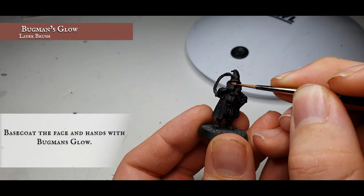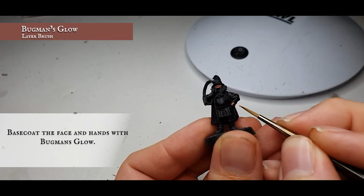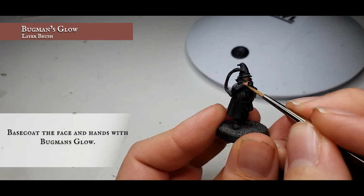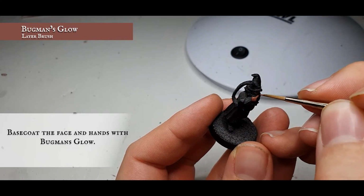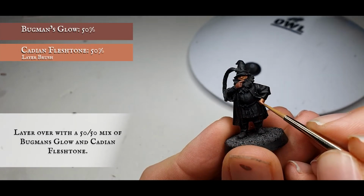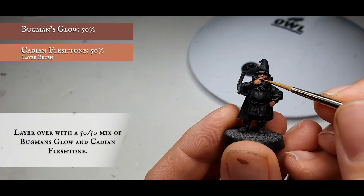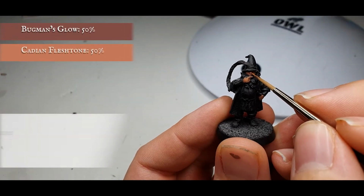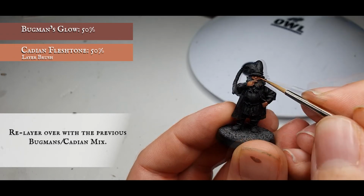Start off base coating all of Tom Bombadil's face and hands with Bugman's Glow. Layer over now with a mix of Bugman's Glow and Cadian Flesh Tone. Once the wash is dry, relayer over again with the previous Bugman's Glow Cadian Flesh Tone mix, leaving the Reikland Fleshshade showing in the recesses, down the sides of his nose, inner cheek areas and between the fingers.